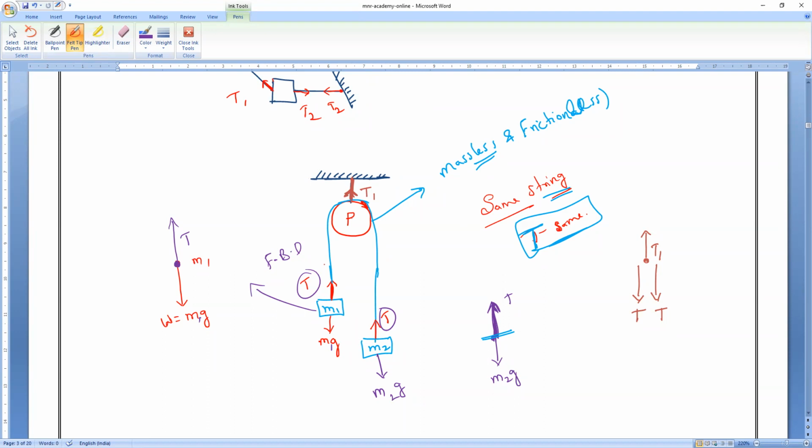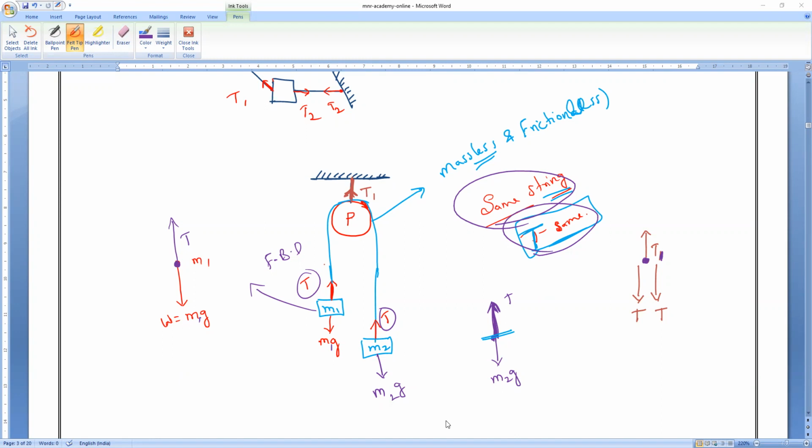If I consider the pulley as my point object in a free body diagram, one tension, T1, is acting in the upward direction, and two tensions are acting in the downward direction. As it is the same string, the tension is the same. That is why we consider this. Do you all understand free body diagrams, everybody? Yes or no, please? Yes, sir. Everybody should know. So this is how to show the types of forces and free body diagrams.